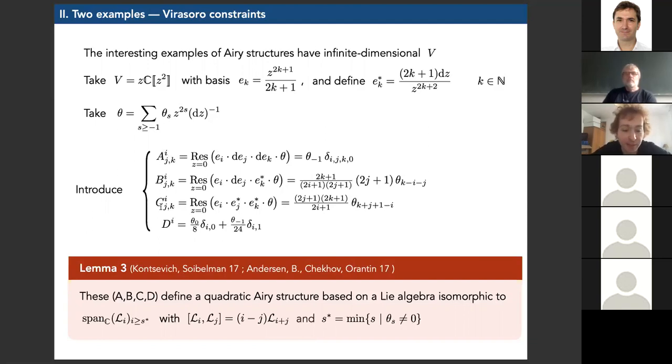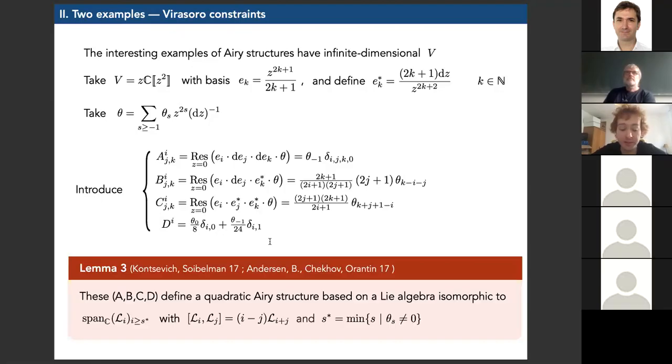So then let's define A, B, C, D by these formulas, which look a bit like what we did in the Frobenius algebra. I understand that indeed A is some kind of product of three things, but now you have this residue and you're twisting by this theta. So e_i is a function, de_j, de_k are 1 forms. So this at the end is a 2 form, a bidifferential. You multiply by theta, which is the inverse of a 1 form. So this is a 1 form, you can take the residue. You select the coefficient of z to the minus 1. And for B, it's a bit similar, except that somehow you replace e_k by its dual, e_k star.